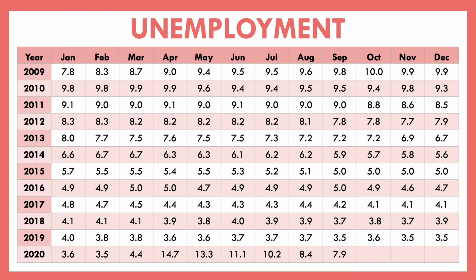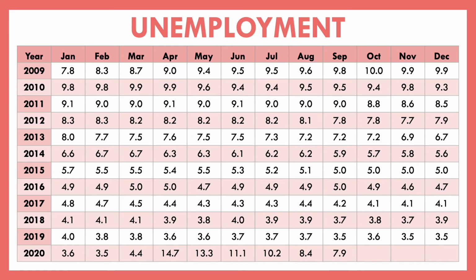So again, the BLS gathers this data every single month. And here's actually that data from the course of the last 12 years or so. Now, if we look at this, this actually tells a story. If you look back in 2009, we actually start to see the unemployment rate go up and up and up until it peaks in October of 2009 at 10%. Well, this is because we're in the midst of the Great Recession. And as you know, in a recession, people start losing their jobs. And that's why the unemployment rate was going up.